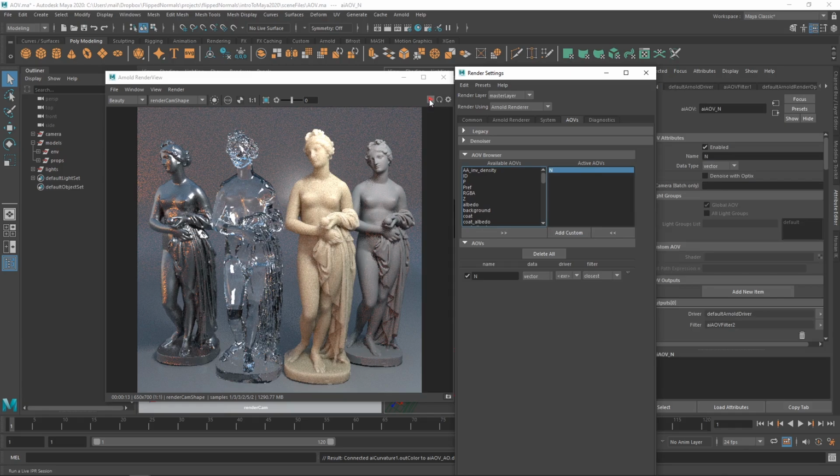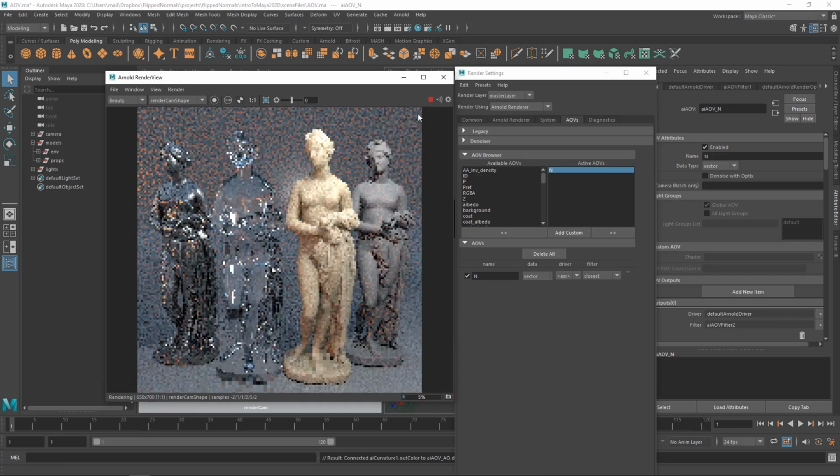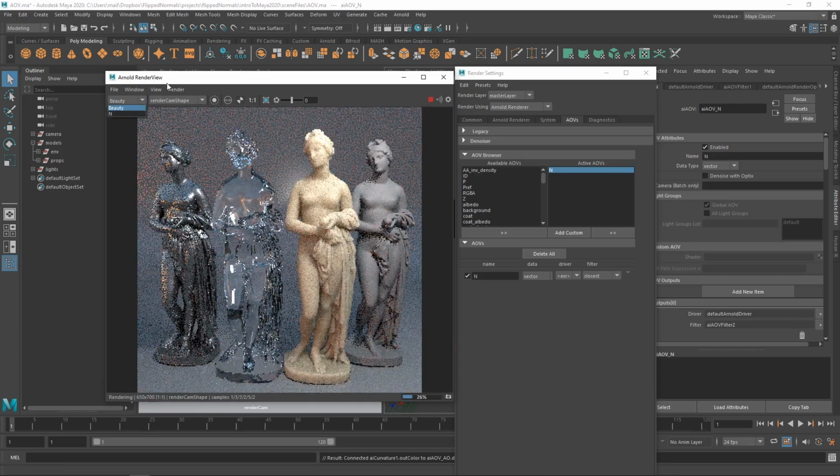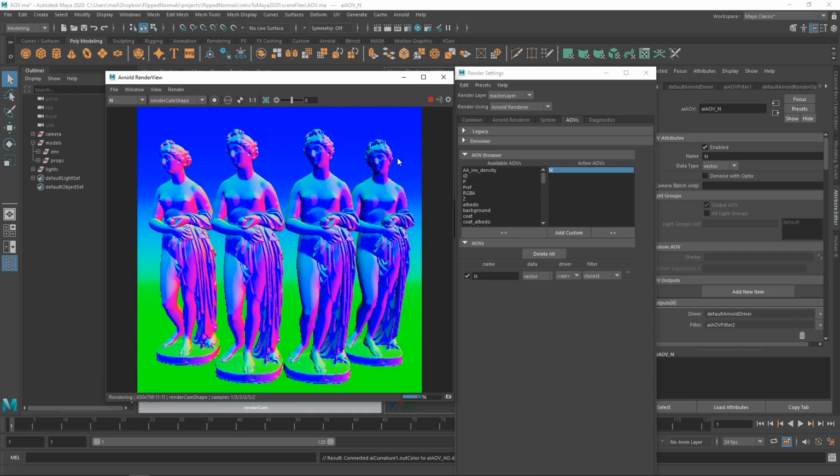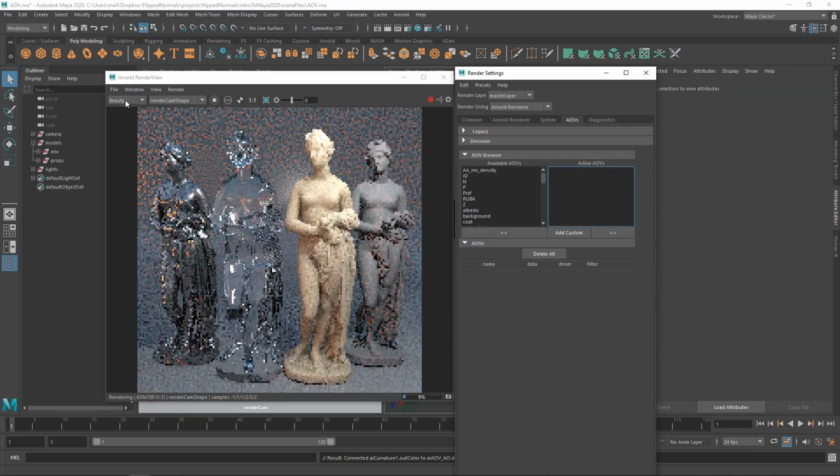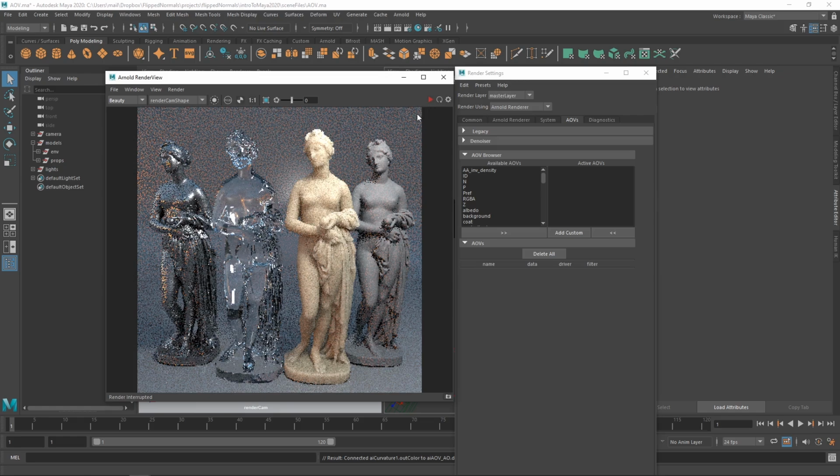So if we now were to just, for instance, set the N one, which is the normal, then we hit play, and now we can see under the render view, all the way to the left, we have beauty and we have N, and this just shows you the normal pass of the scene. If we want to remove an AOV, we can click the arrow to the left. Now we go back to beauty. Just pause the render. The ones I prefer to use would be N. This is really useful. Now you can actually see the model the way the model is without any shading.